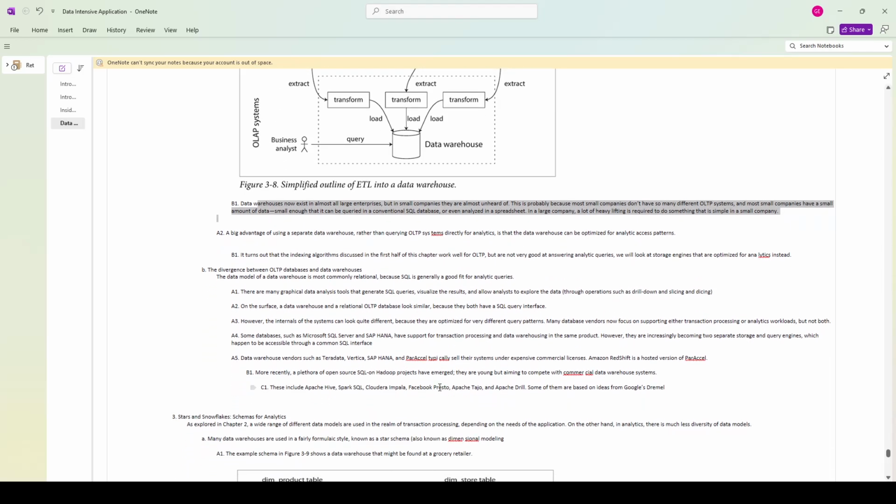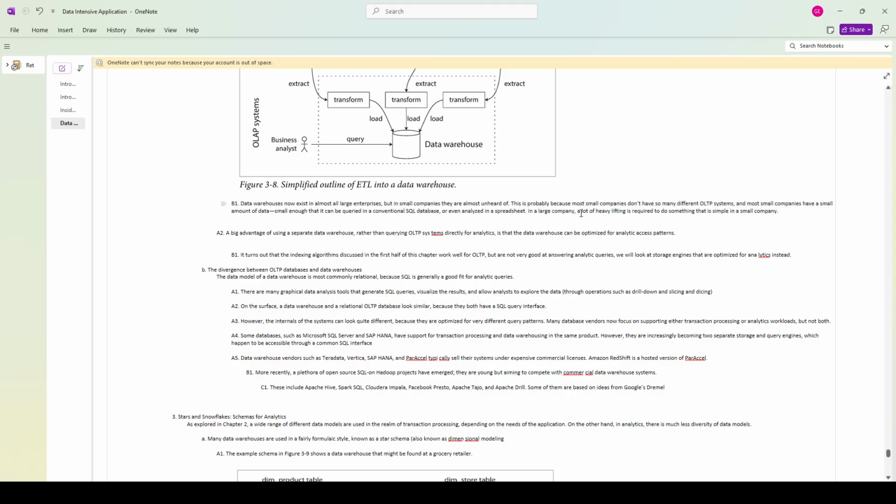Data warehouses now exist in almost all large enterprises, but in small companies, they're almost unheard of. This is probably because most small companies don't have so many different OLTP systems, and most small companies have a small amount of data, small enough that it can be queried in a conventional SQL database or even analyzed in a spreadsheet.